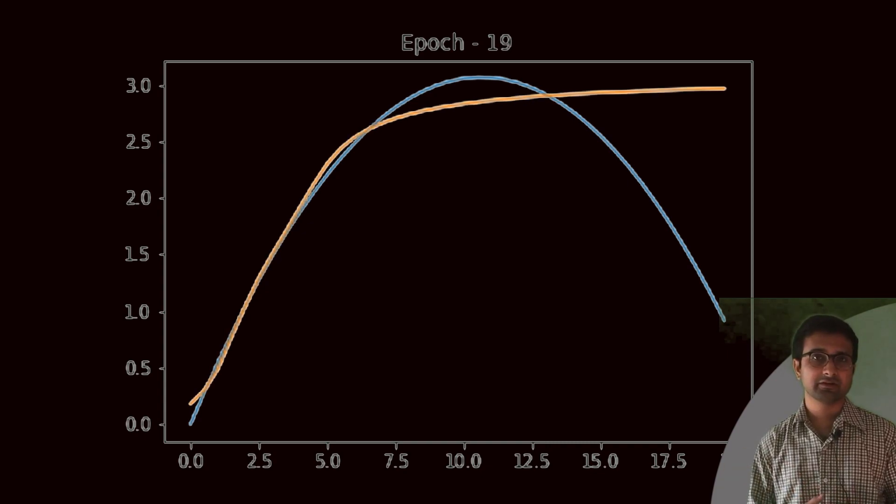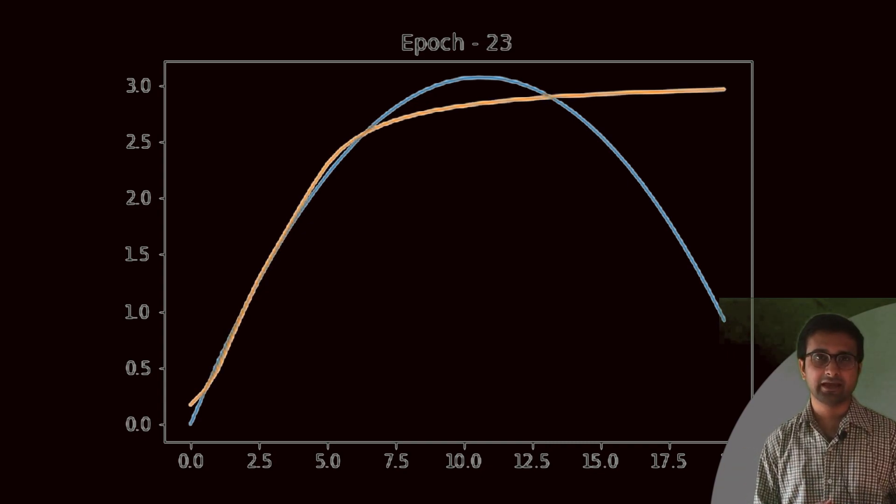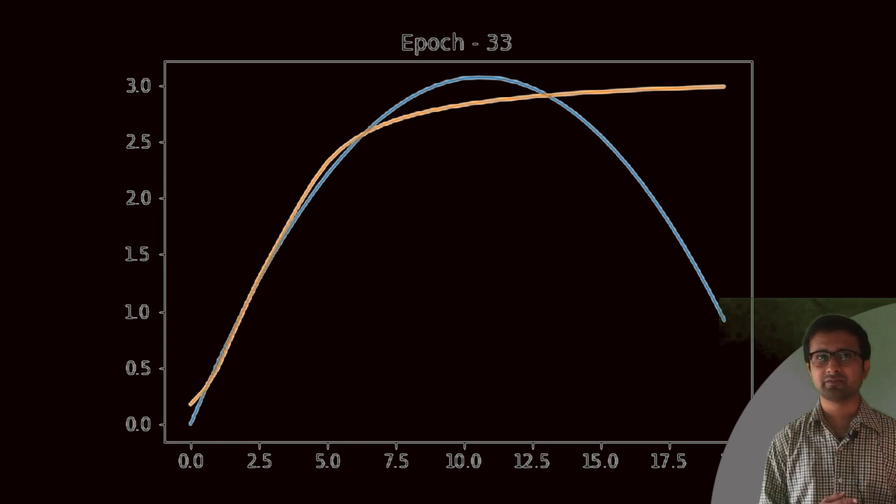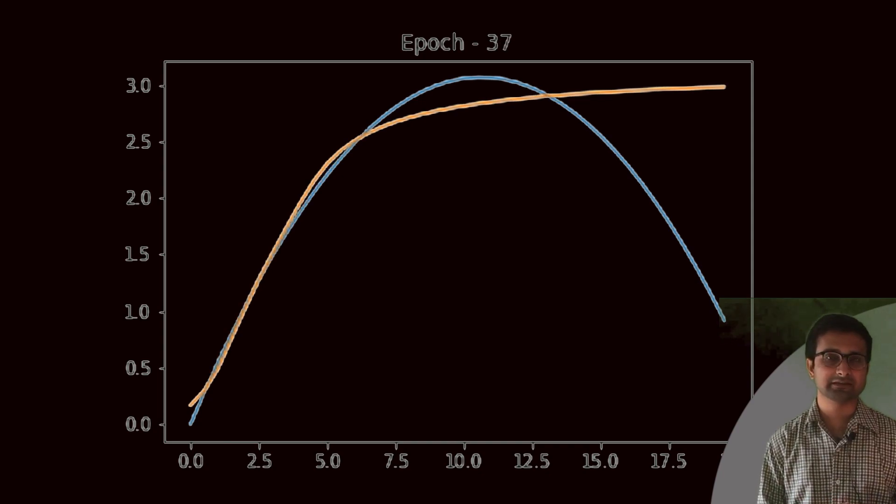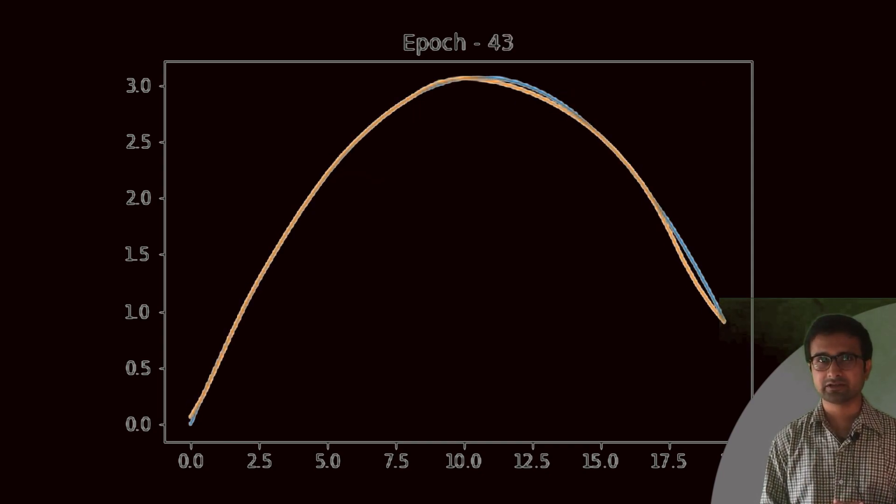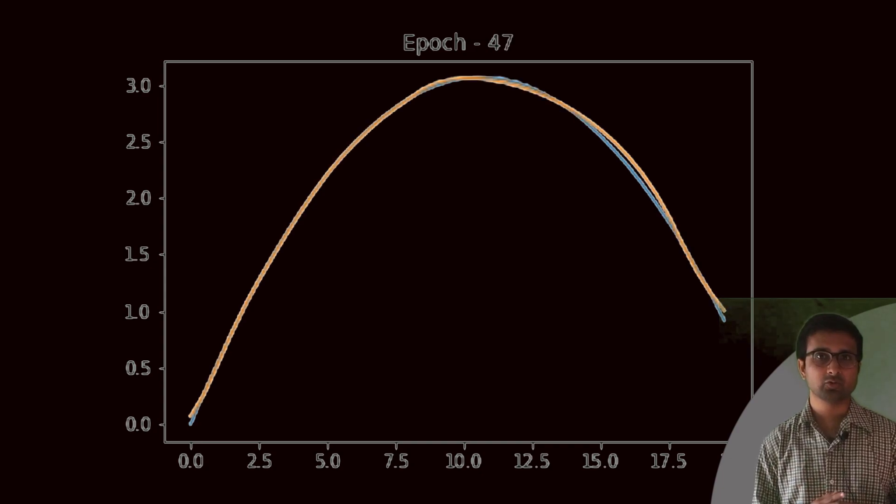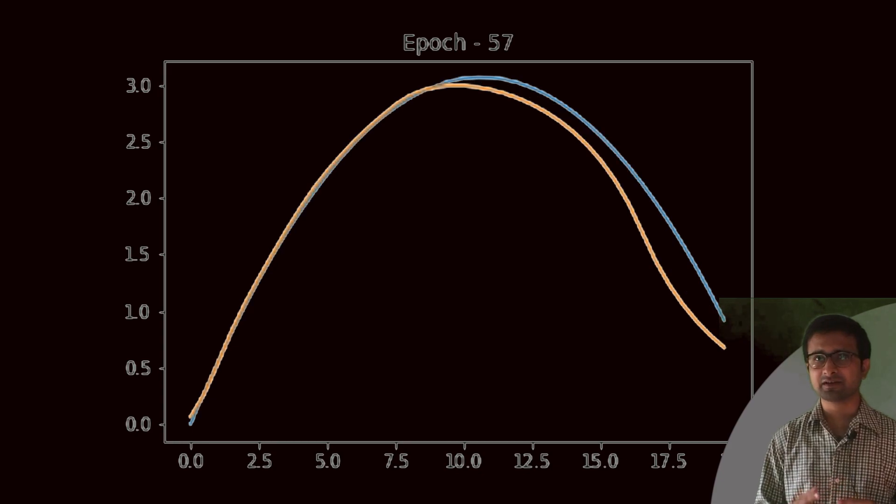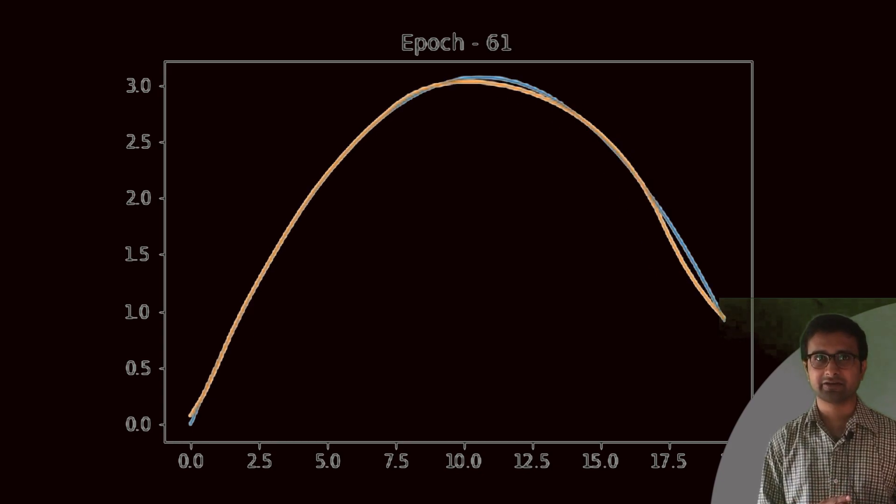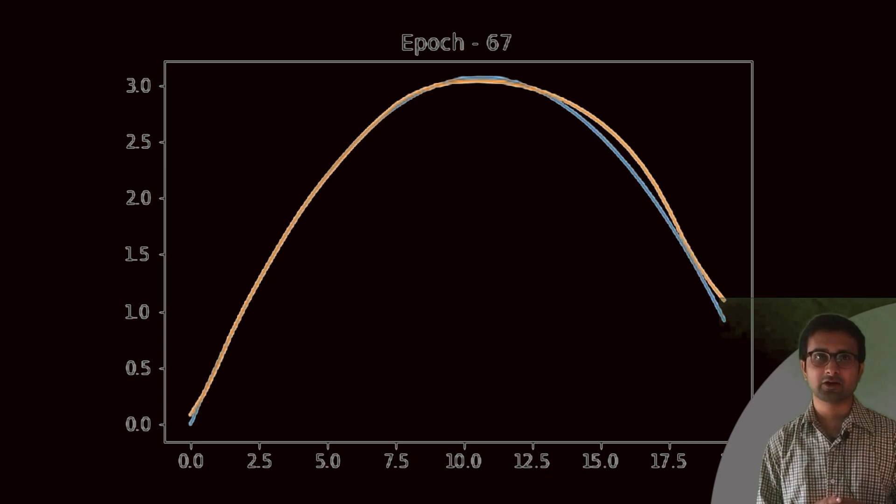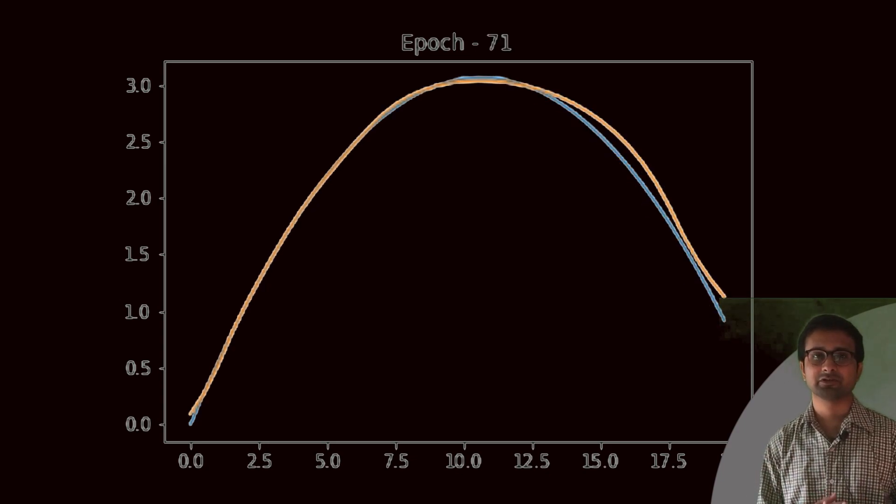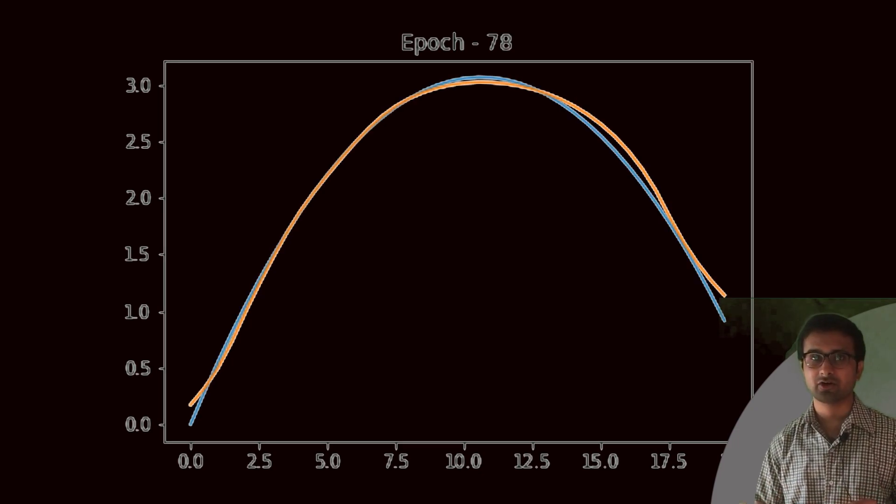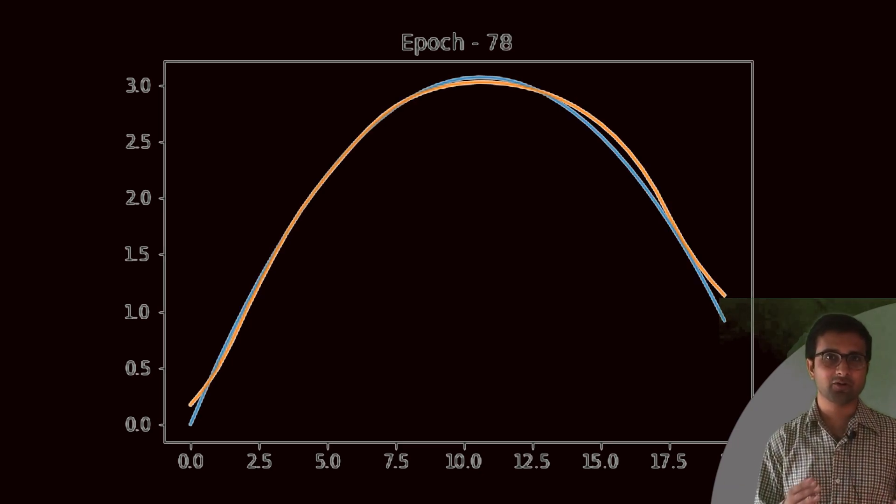And we tried with different iterations, and here are the results from different iterations. As you can see, we were utilizing a simple optimizer. Until I think the 40th iteration, it was still not able to get the downward fall of the projectile, but after that it gained the accuracy and we were able to figure out the exact path of a projectile.